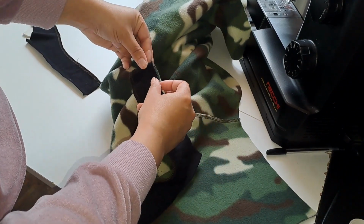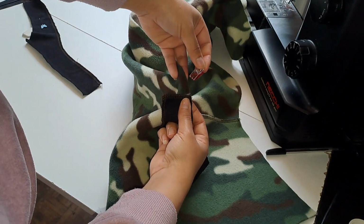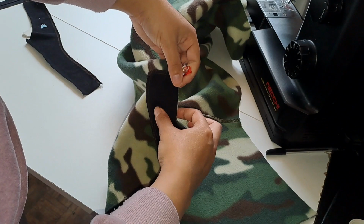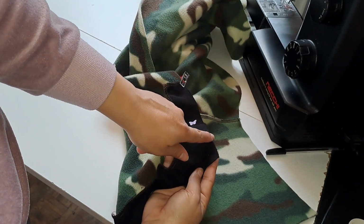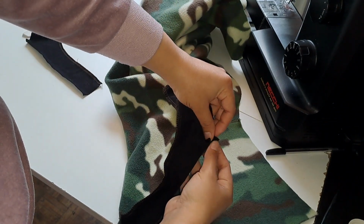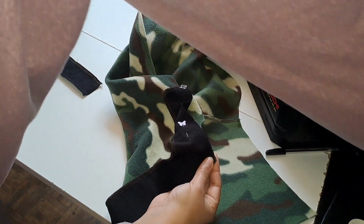I'm starting at the line that I've marked. This is the place where the turtleneck meets with the shoulder seam. And this is where I want my zipper cover to stop. Now I'm lining it up with the edge of the turtleneck. You need to make sure that you are placing the right sides of the fabric together.